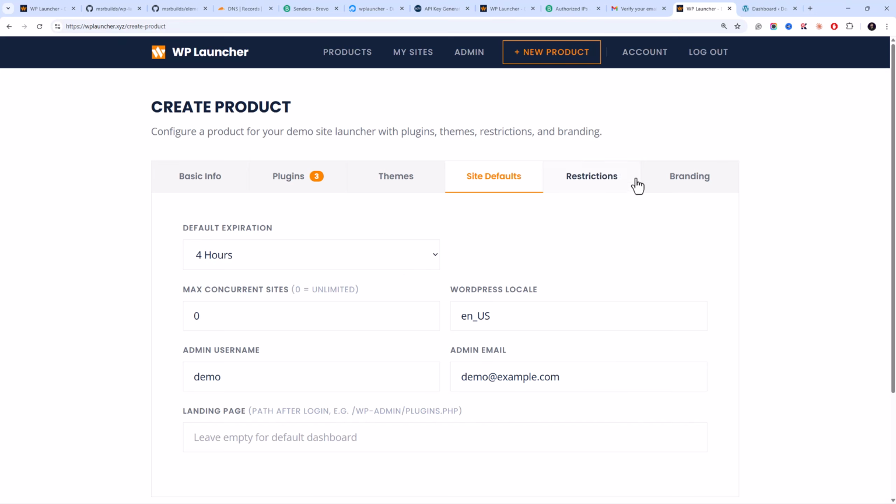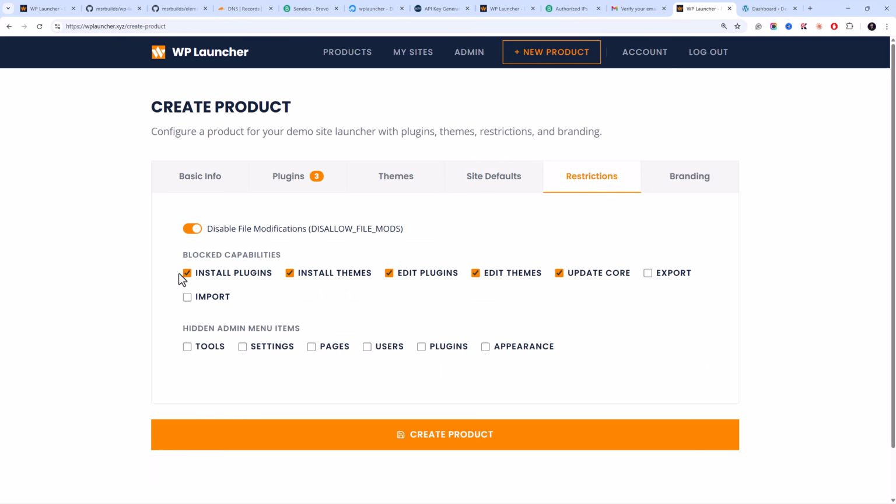Okay, so after that you can set in some restrictions for this product. If you want to just give the ability of demo site creation to your students or your employees, and you want to give them full control, then you can uncheck these options. Otherwise, in these kinds of demo websites, you don't want the users to edit plugin files or themes or update the core.